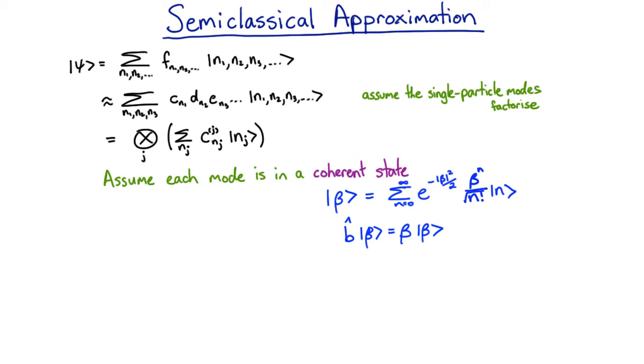So our semi-classical approximation goes from having a completely arbitrary many-body quantum mechanical state through to one that is a tensor product of a bunch of coherent states. This tensor product is over all the possible modes it can be in. If there happens to be a continuous index, it's just a continuous index. So that might look a little bit like a wave function here, simply because it's a complex number for each point in space, just like here we had a complex number for each single mode.